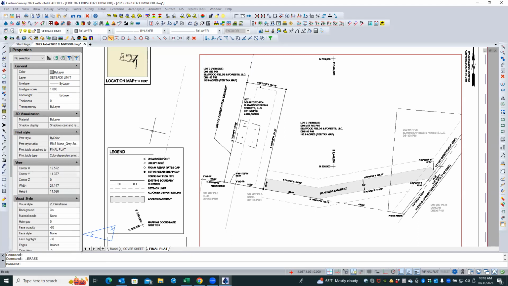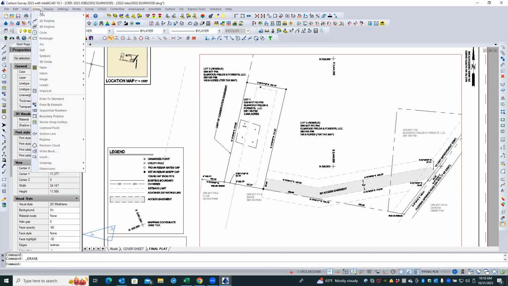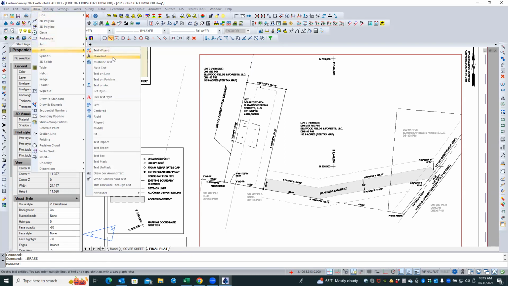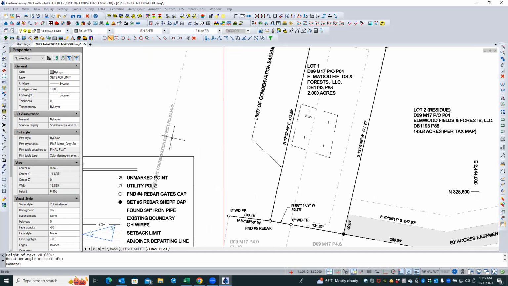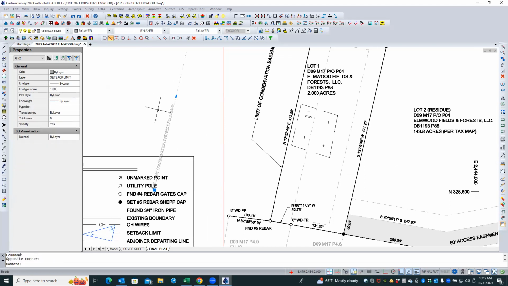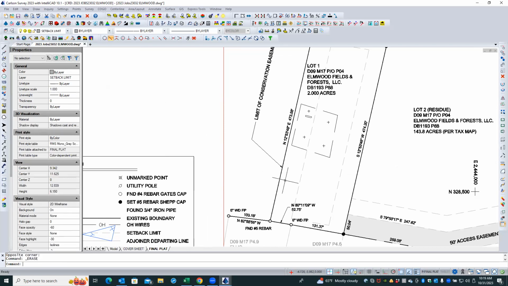So now, if I simply do plain old draw text, regular standard text, and I pick this line, give it a height and a rotation of east, or to the right, and I say this is my conservation district boundary, enter to finish, and there it is. It's all lined up. So for the purposes of while I have this UCS set, it thinks this is my east direction.